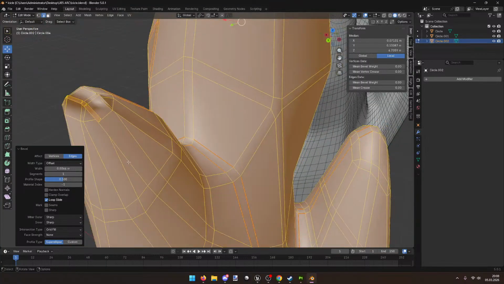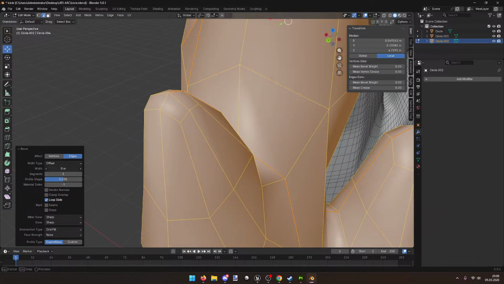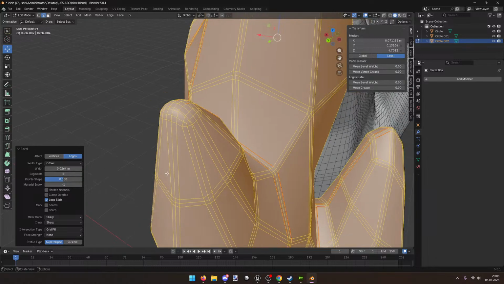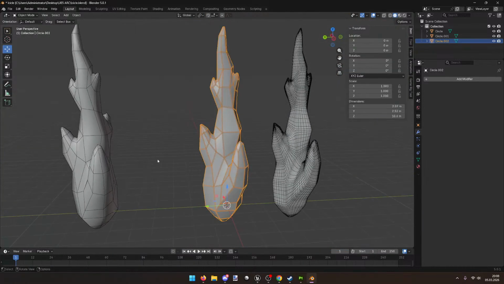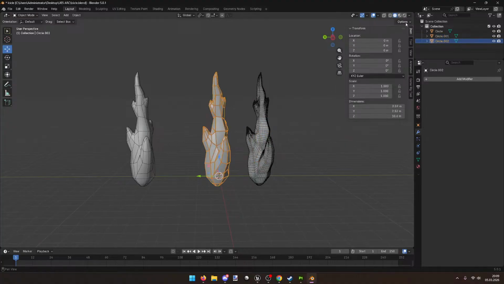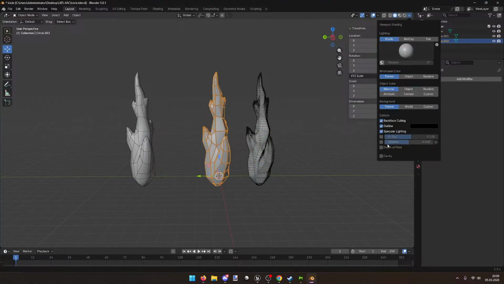Ooh, what is happening here? Maybe we do need 2 segments. But that's kind of high poly already, no?